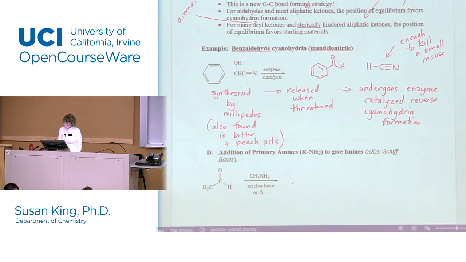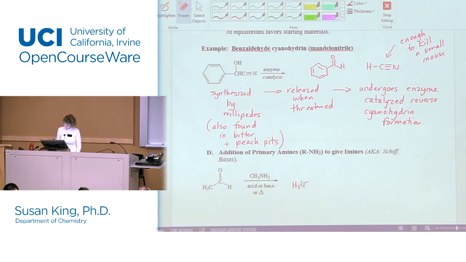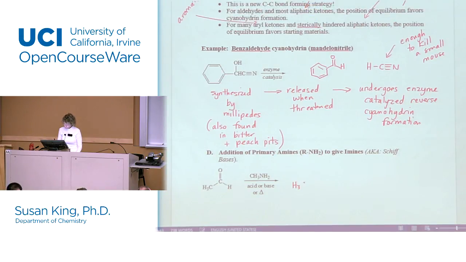And so here's what the product looks like. Something completely different than what we've been talking about. But we ran into these in the last chapter, didn't we? This is an imine. It's like the nitrogen analog of a carbonyl. So instead of the oxygen, you have a nitrogen. The nitrogen, of course, has 3 bonds because it's not oxygen, but that's an imine.